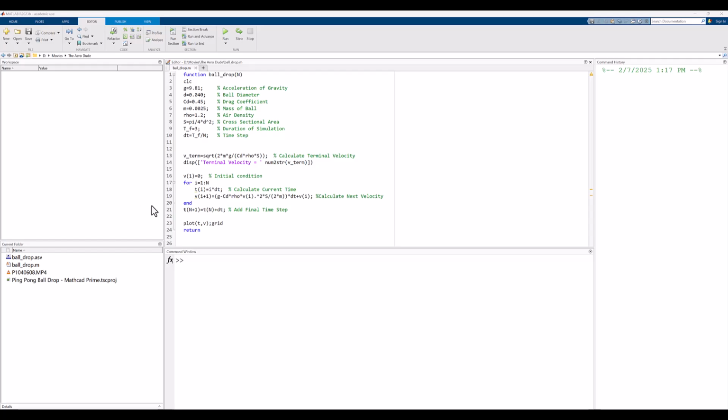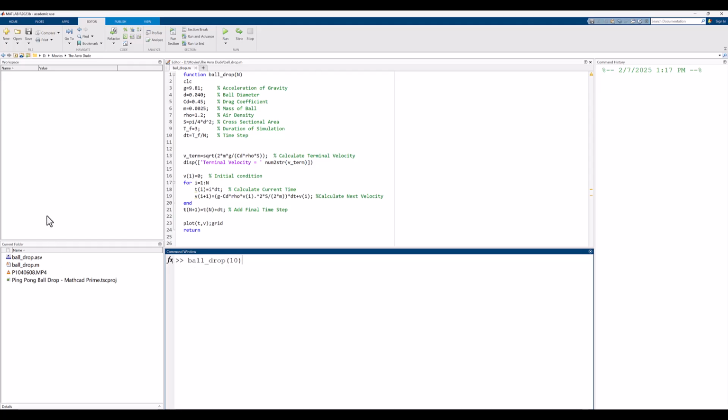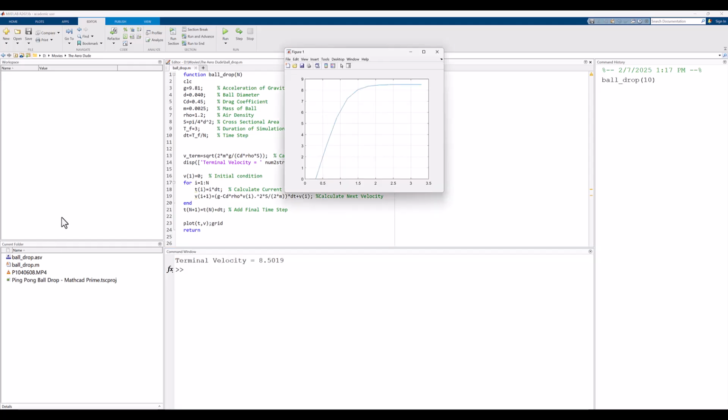And as a reminder, that i plus 1 means we're going to get n plus 1 values of v, so we've got to have n plus 1 values of t. I have to do it down here, because if I do it up here, then we'd have n plus 2, because it goes on. And so calculate the final time step and then plot them. So let's see what happens here. Let's take a very small number of points. Let's just say 10. Well, there it is.